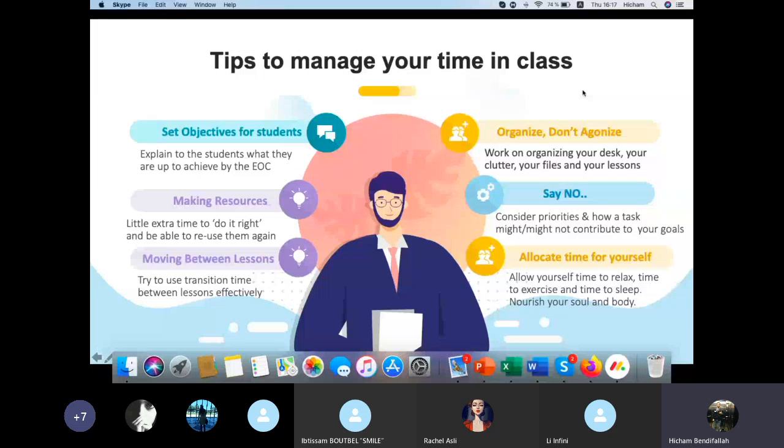Yes, then the last advice is for you as teachers: you need to allocate time for yourselves. You need to relax. You need to exercise, to work out, to go to the gym, to sleep early, to take care of your body. You need to speak to your colleagues. You need to have some fun. So the thing we as teachers need to take care of is primarily ourselves. We need to allocate relaxed time to be able to do our job effectively, to use the time that is afforded to us in the right way.